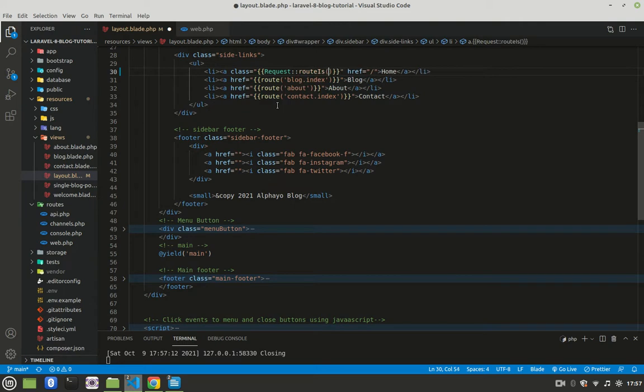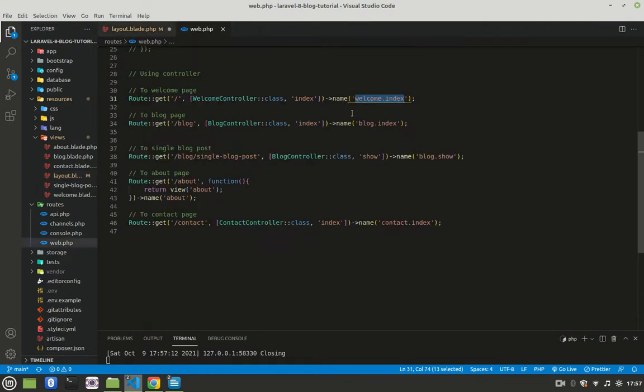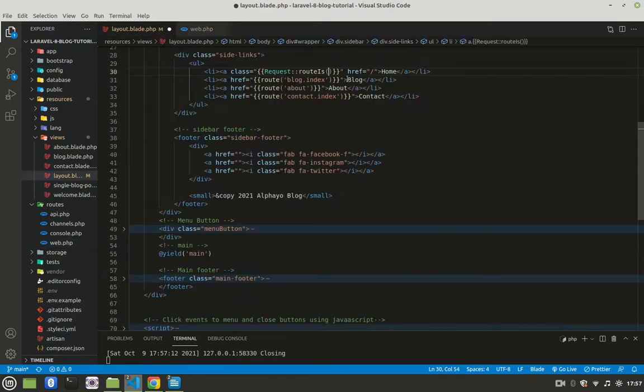I've realized that we didn't give this a name here, so let's check what the name is for the home page, and the route name is welcome.index. So instead of going to /, let's use the route name. That will be route is welcome.index.